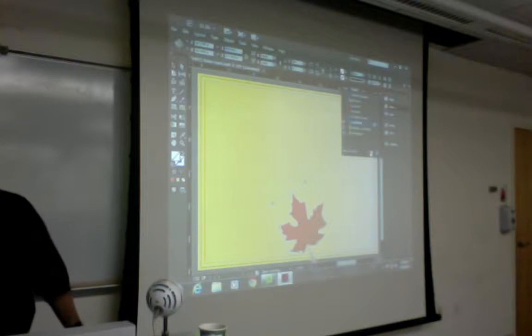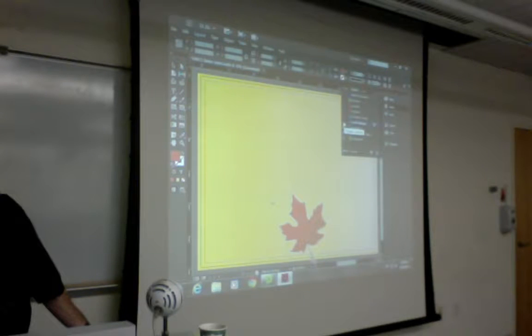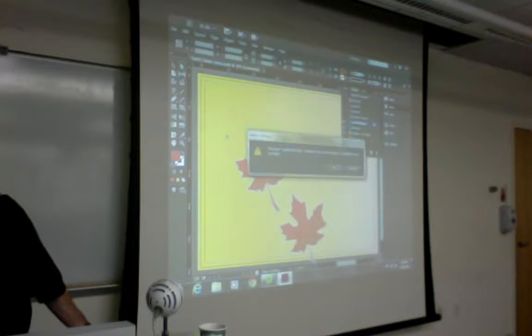So I will try to do that now. I will make a copy of the leaf and drag it right there, and I should get a new layer. All right, here it is, solid leaf copy. So I can move this one, and now I have 2. If I don't like this layer, if I want to get rid of it, I can either get rid of it that way by toggling the visibility, or I can simply take the whole thing and drag it into the trash. Goodbye. It's gone.